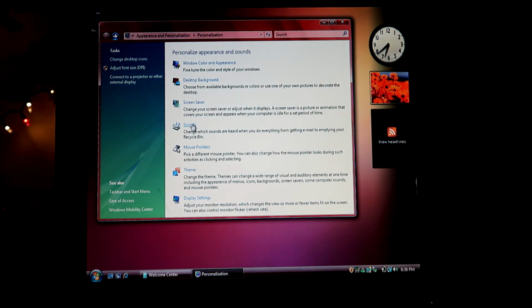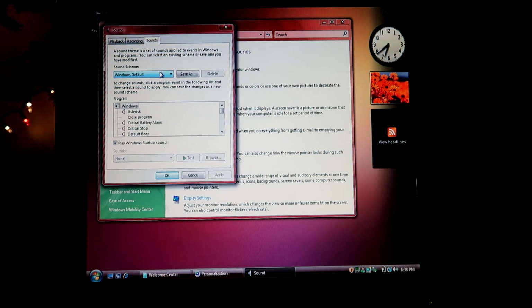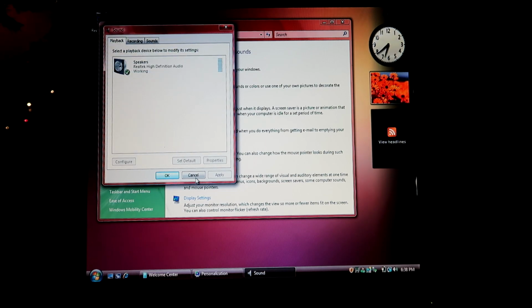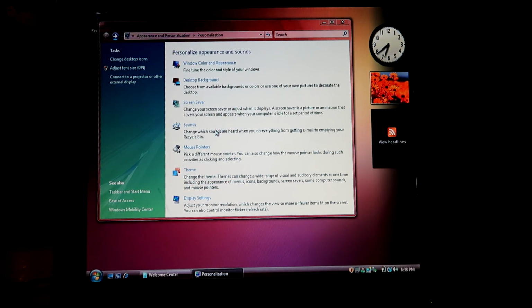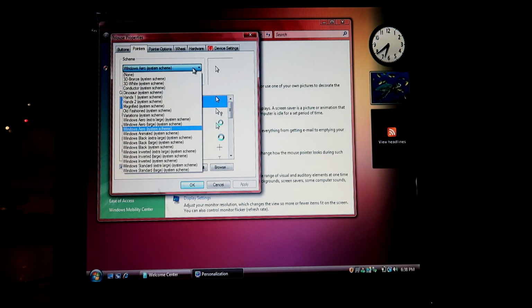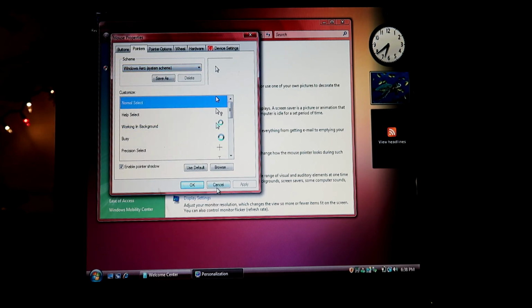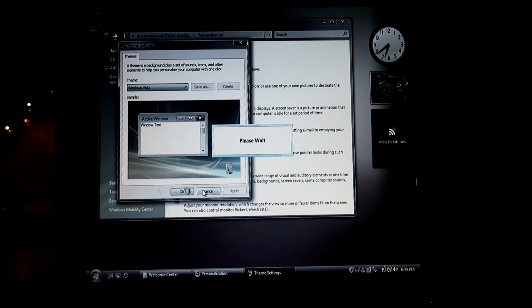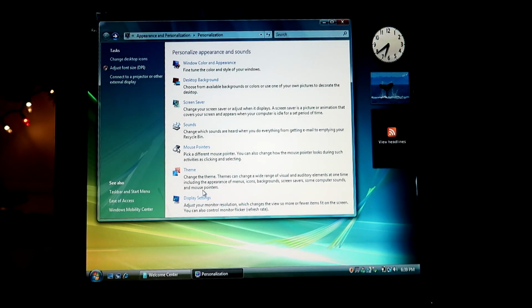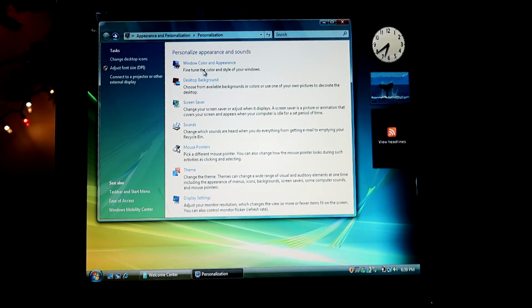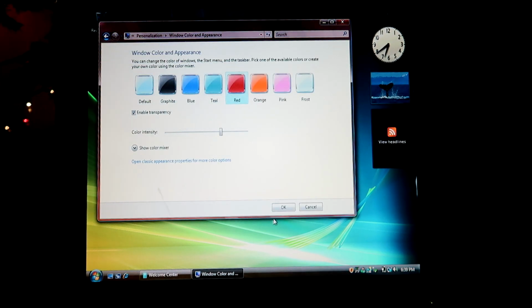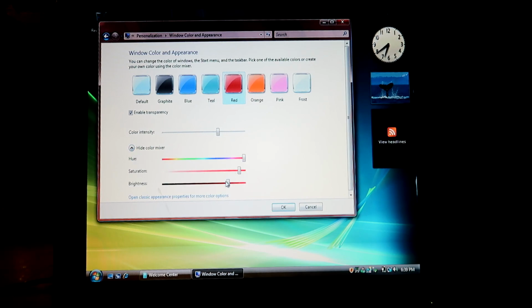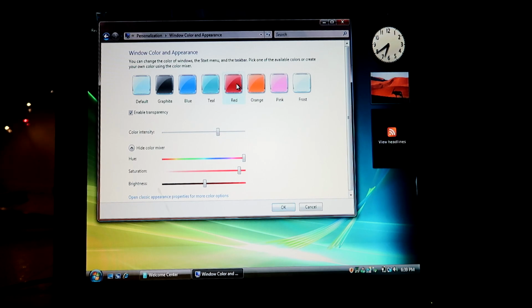Let's go to the sounds. I doubt anything is different here. I don't even think it has normal themes. Yeah, that's just the default sounds. The mouse pointers, I'm sure, are all the same, because this isn't even Windows Vista Ultimate or anything. There's a lot of themes here, but again, it's all the same stuff. You got the actual themes themselves, which is, again, the normal stuff. I don't know why it's... Oh, that's right, I just set it to red. That's okay. Let's go ahead and change it back real quick, why not? Of course, I could do a color mixer and make it dark red. But they don't look right.